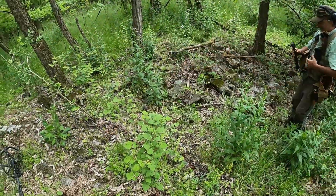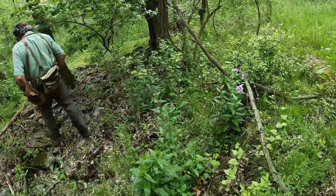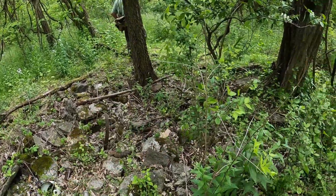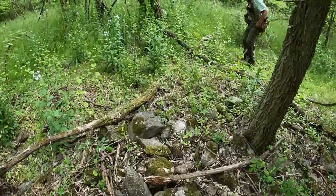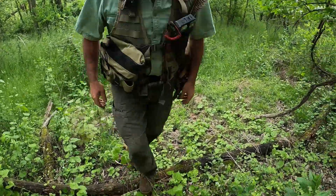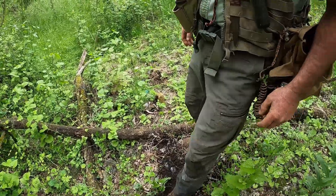We just found a little dump site here — some old bottles, not real old. I think it was a house site here is what he's saying, so maybe we'll come back here and look around sometime when it's not so grown up. Look at this little guy — just a little medicine bottle. All right, I'm going to have you look at this little tool I found, Beau, real quick and see what you think, because I was telling them in the video I don't know what it is.